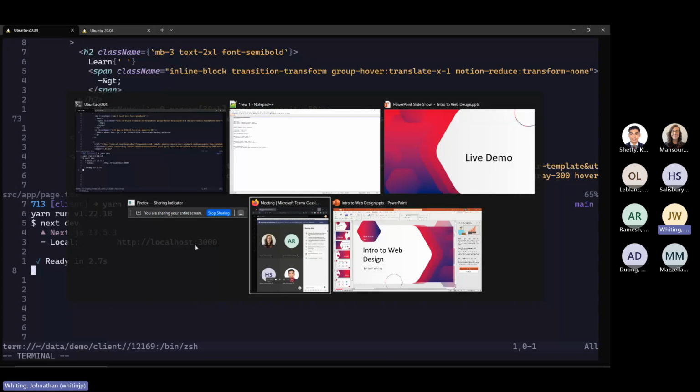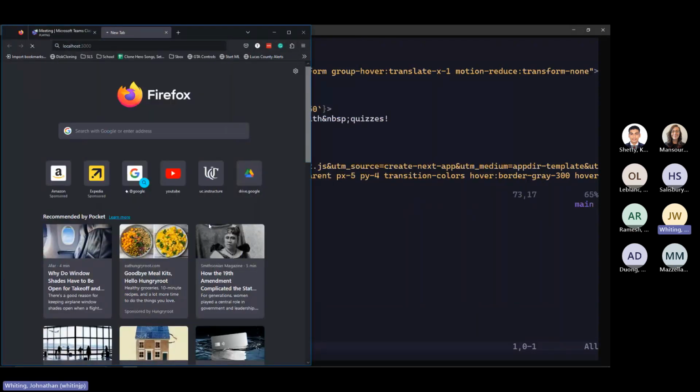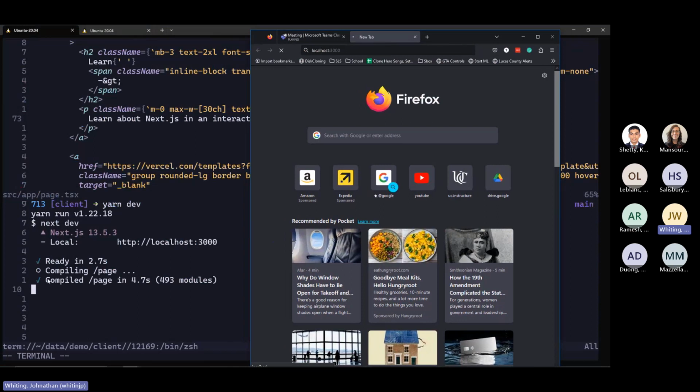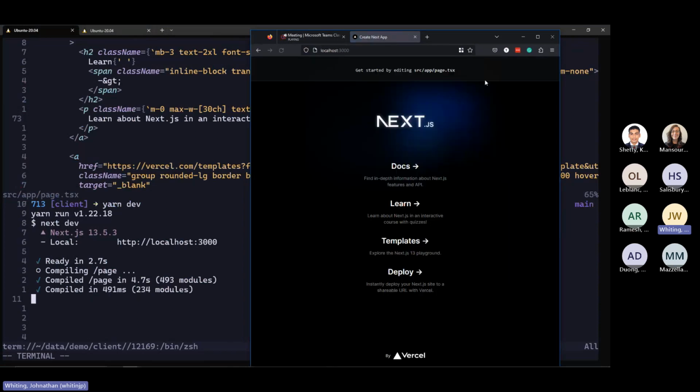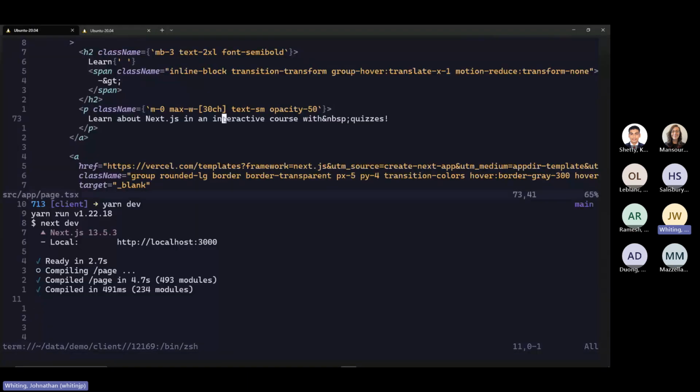So if we go to localhost:3000, in a second here, it should load up the default homepage for Next.js. You can see it's compiling right here, and now we can see it. So this is what you get when you first create the Next.js application. And then, of course, you can customize it to your heart's content.